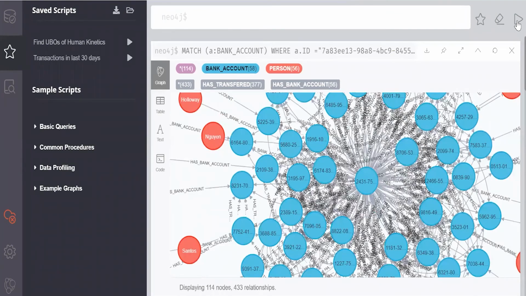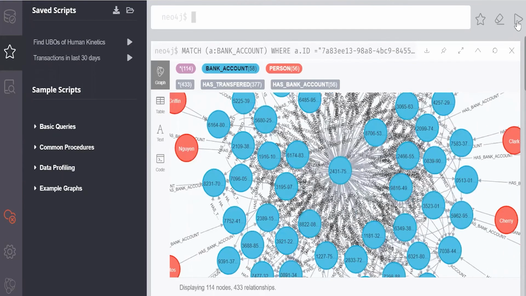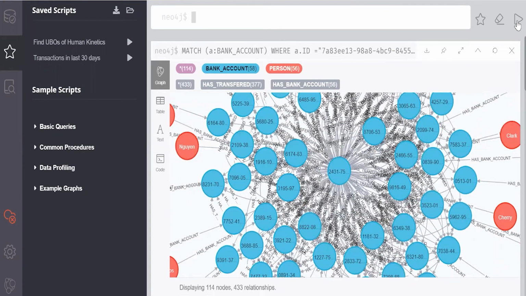So we can see the results. So it's a fairly easy process if I'm a developer and if I know Cypher and have access to the admin part of Neo4j. So it's not necessarily something that is true for AML analysts and investigators in banks, and that's really where Linkurious Enterprise comes in.